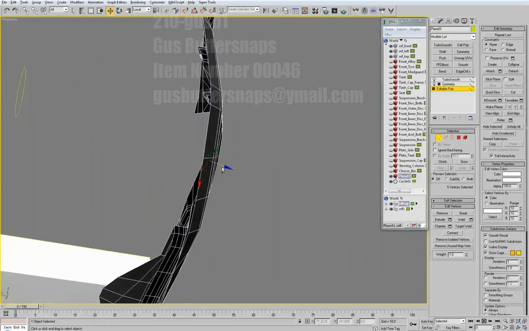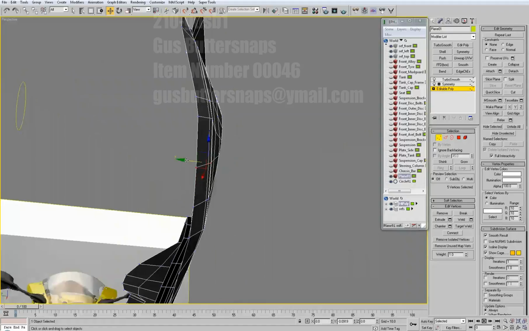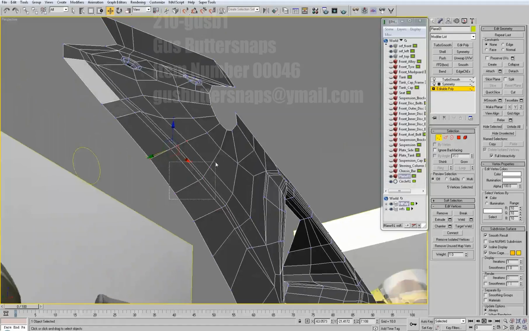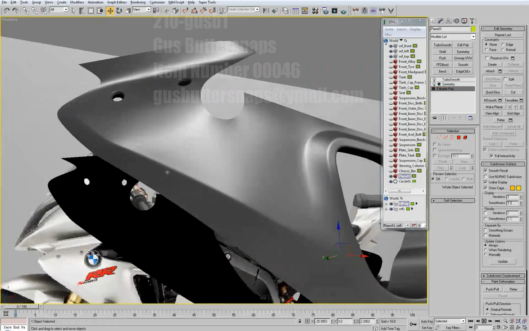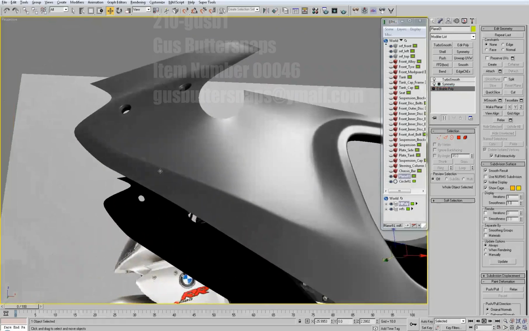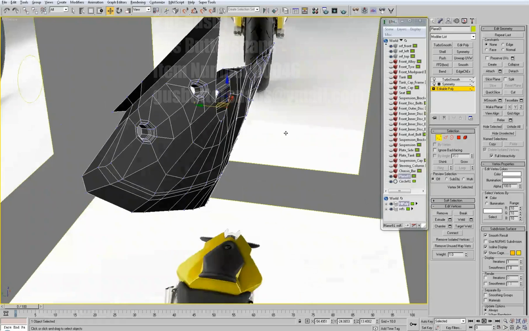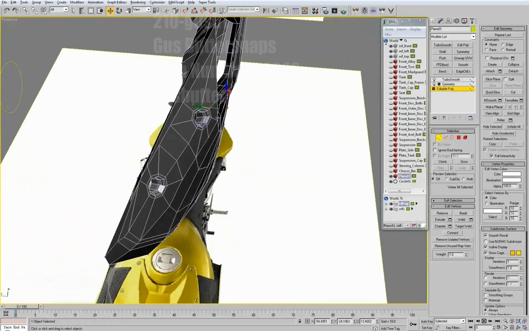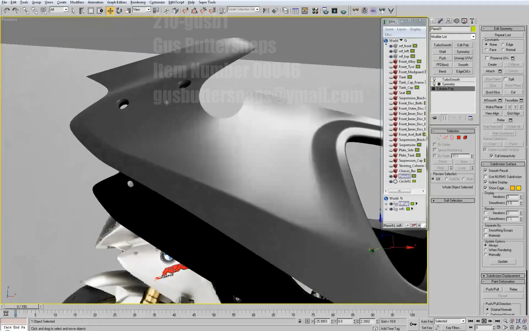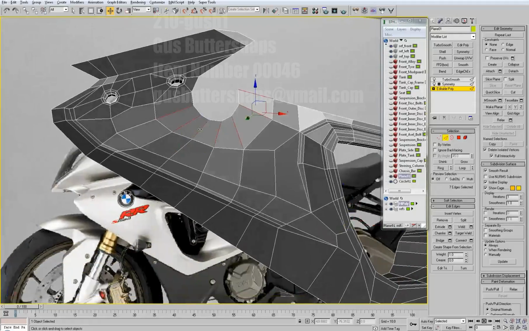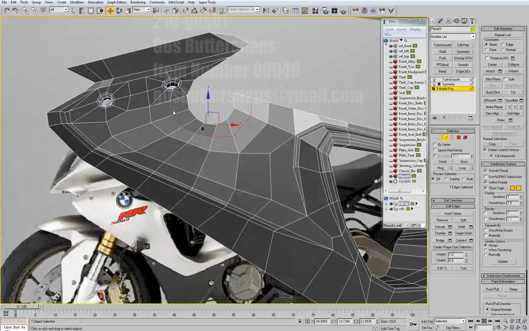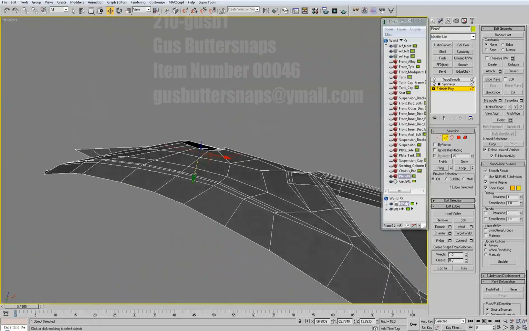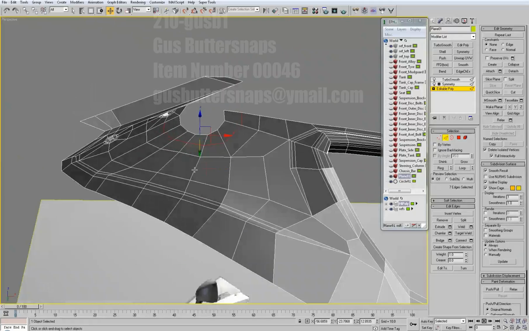Basically just trying to give it a very slight curve, which usually gets rid of any errors. It's looking a bit better already. So we'll start adding in the other edges. We'll try and add in that very slight curve again.